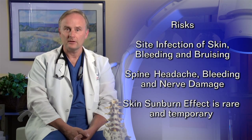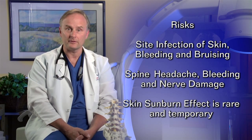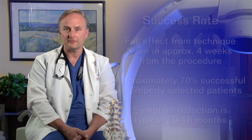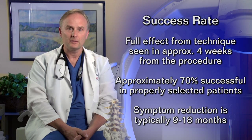What are the risks of this technique? The technique is very safe, but it does involve the use of a needle through the skin, so there is a slight chance of bleeding or infection. There's also a slight chance of a hypersensitivity, a sunburn-like feeling after the denervation is complete. This is quite rare and generally goes away within one to two weeks. Full effect from the technique can take a month to manifest, and generally patients will get between 50 and 75 percent reduction in their symptoms, with symptom reduction lasting up to 18 months.